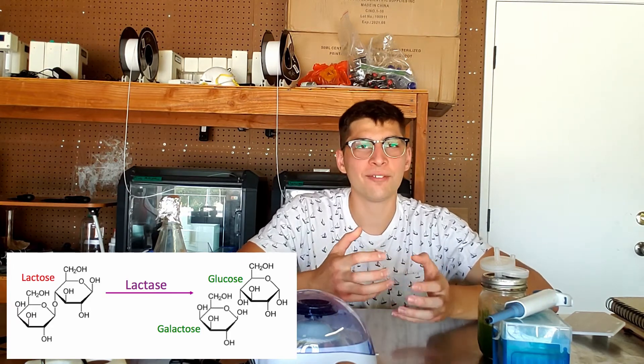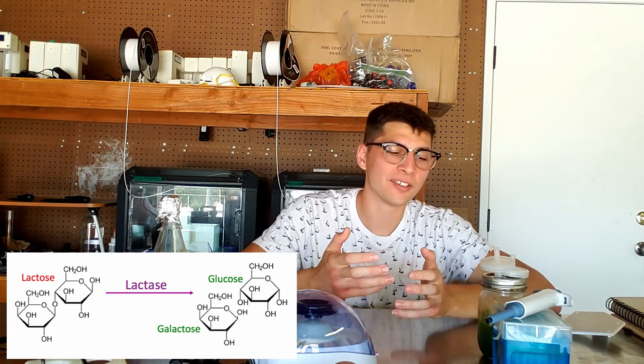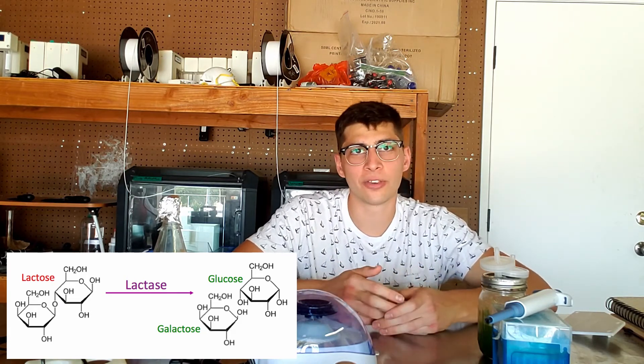Galactose and glucose have a love for each other — they've got a bond between them. But unfortunately, the enzyme lactase had recently gone through a particularly bad breakup. He just couldn't stand to see the love that glucose and galactose have for each other. So he started talking some smack behind their backs and told galactose that glucose had been seeing his ex, fructose. Galactose knew this wasn't true, but it still upset him enough to raise his voice — and glucose hates it when galactose raises his voice. They got in a fight, and that was the end of that. They broke up.